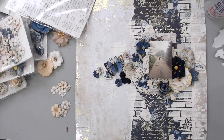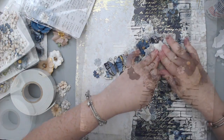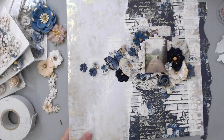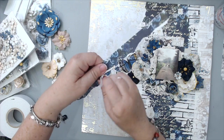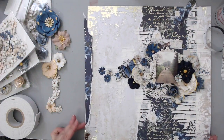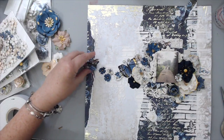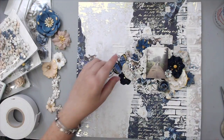My layouts have lots of volume but still fit into an album. I love using foam tape to raise different elements — especially the photo, which stands out the most. I also took the other ripped strip from the blue paper because the layout felt unbalanced, and added it to the left side, flushing it straight to the edge. That really balanced all the blue on the right side. I fussy cut a small element and added it to the edge to finish the movement from right to left. Since that piece had a bird on it, I added a chipboard bird to the other side, which worked out really well.